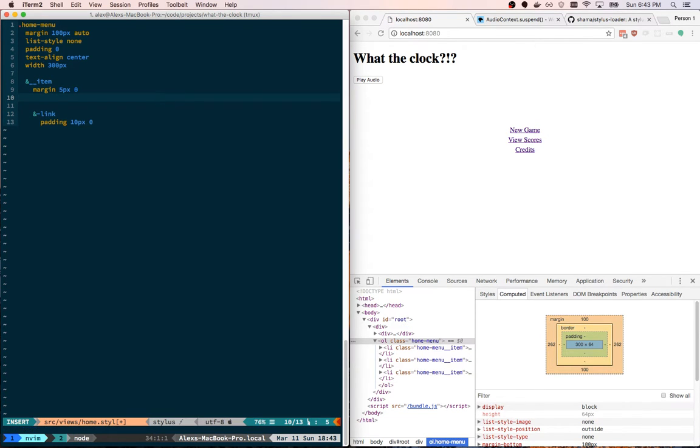Cool, and what if we set display block. There we go.